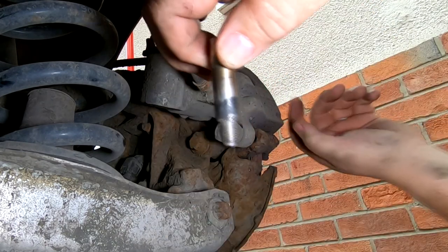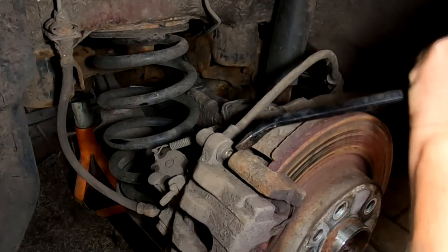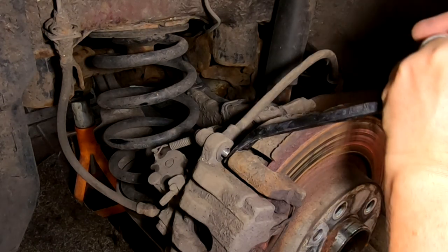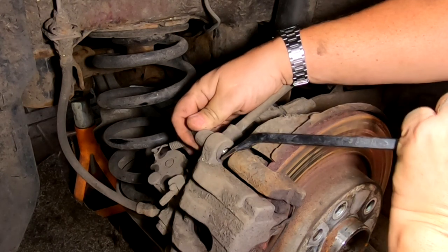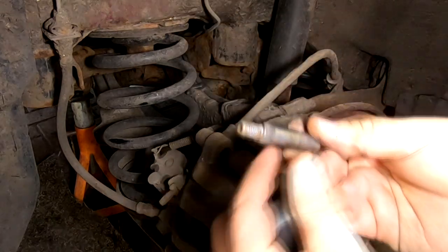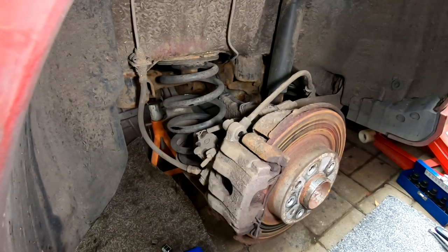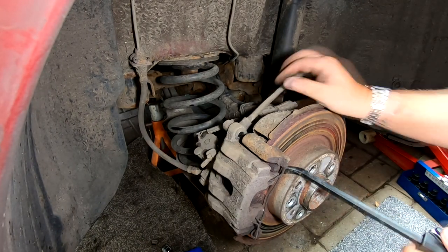So I'm going to get the top one out now. We'll pull the caliper off. So, just ease that one out as well. That one's not too bad, look. But it's still sticking. There we go, we'll clean all them out. Look at that. Look at the crap around that one, look. Big ridge of it there, look. So, as I said, the handbrake's not on, so we've now got to get this caliper out.